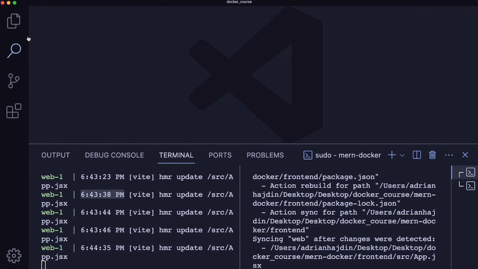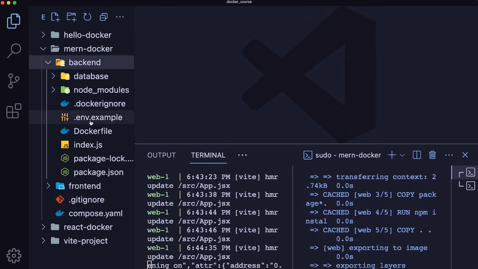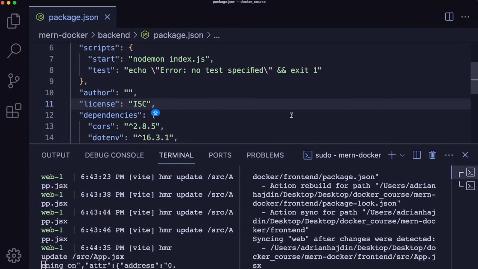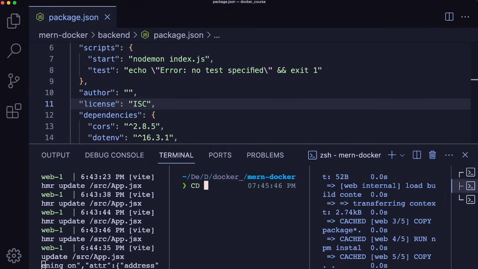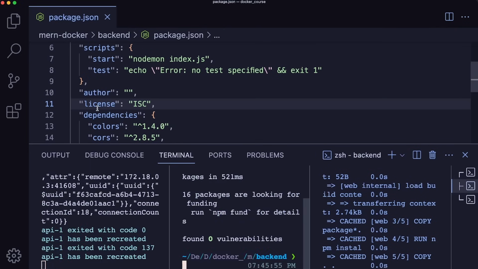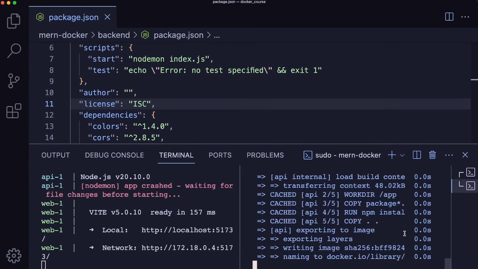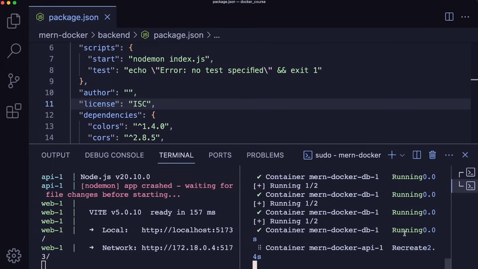So back in our code, we can navigate to our package.json of the backend part, and using our terminal, we can install the package. So let's split the terminal one more time, cd into backend, and then let's run npm install or npm i colors. This is going to add it. We can kill this terminal in the middle, and immediately you can see that something started happening on that watch part. It looks like it's listening to it and rebuilding the entire application with this package installed.